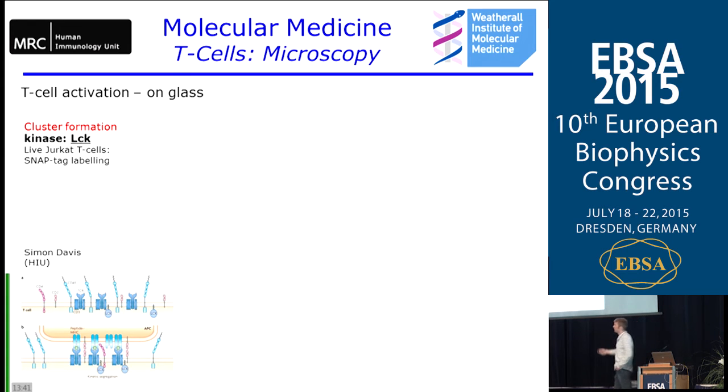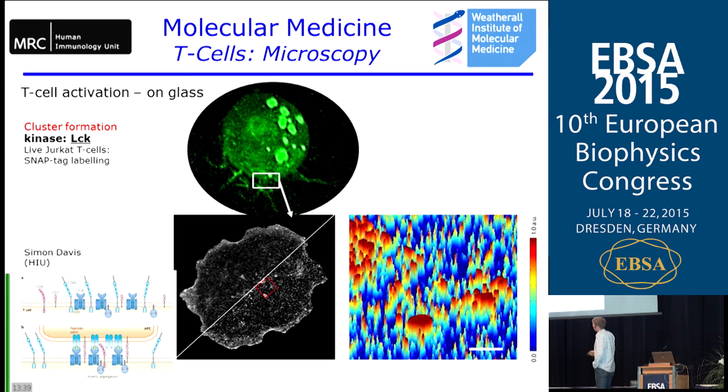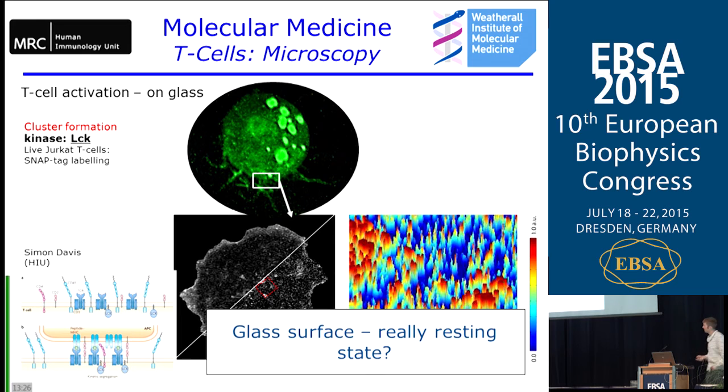We took live T cells and we put them on glass. And then we looked at the glass contact, and we looked at the distribution of LCK. These are confocal, these are STED recordings, and if we zoom in, we also see these really small clusters of LCK. But is the glass surface really the resting state?